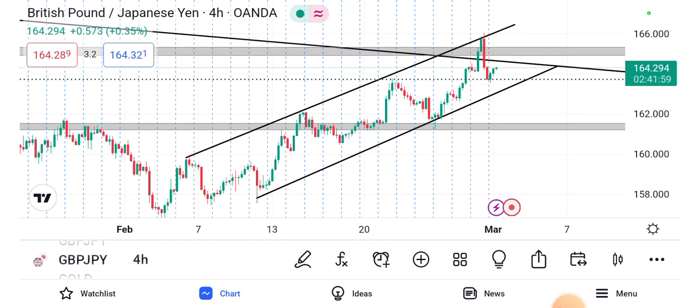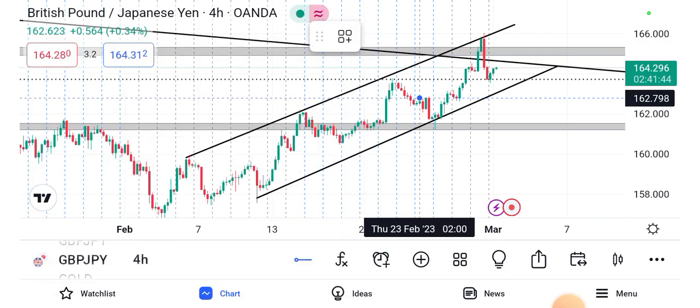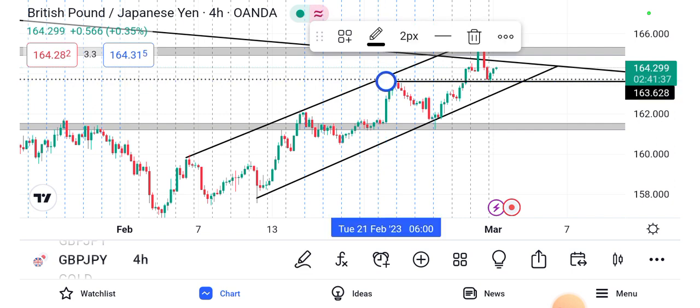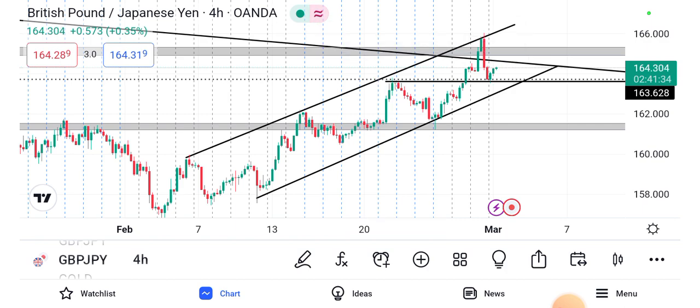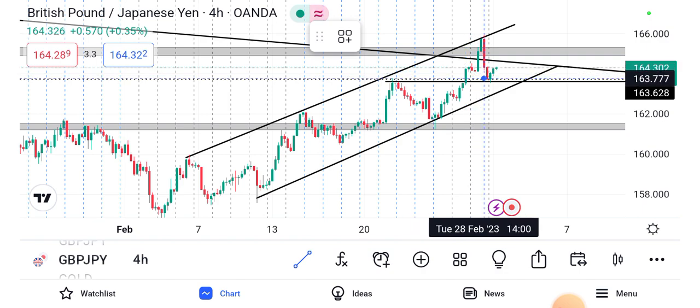So now what's happening is that we're going to identify strong levels within this area of the channel, right? So now I see this level right here, and as you can see, this level is very strong, guys, right? This level is very strong because after the price got here, what happened? It went all the way up.